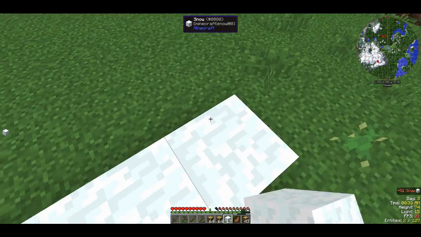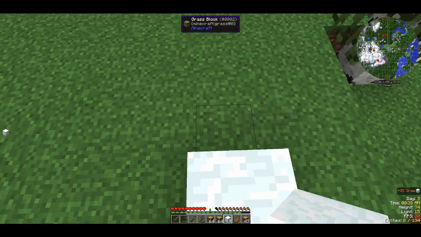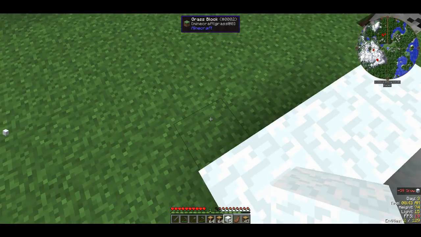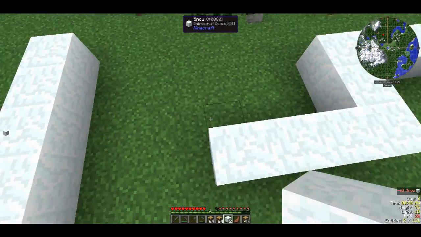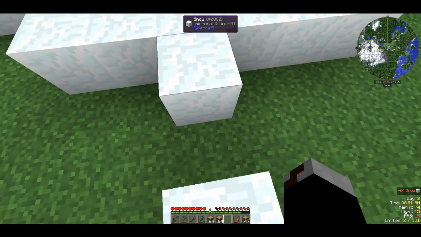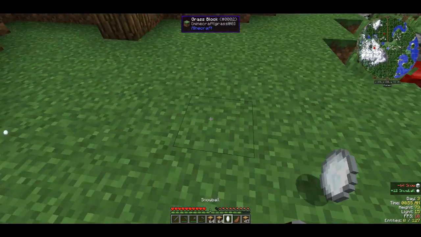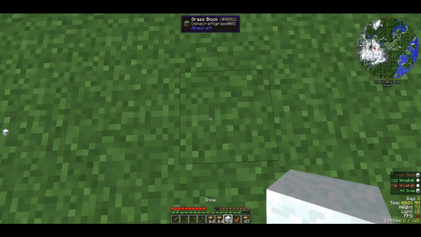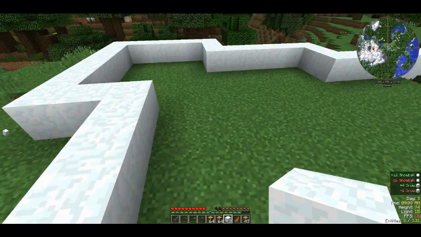So we can kind of head back this way now. And then if I dip in here and then do this. No, actually, why don't I do that? Oh, darn it. Why don't I just break these, recraft these. There we go. Get my snow blocks. And then there is the basic foundation.